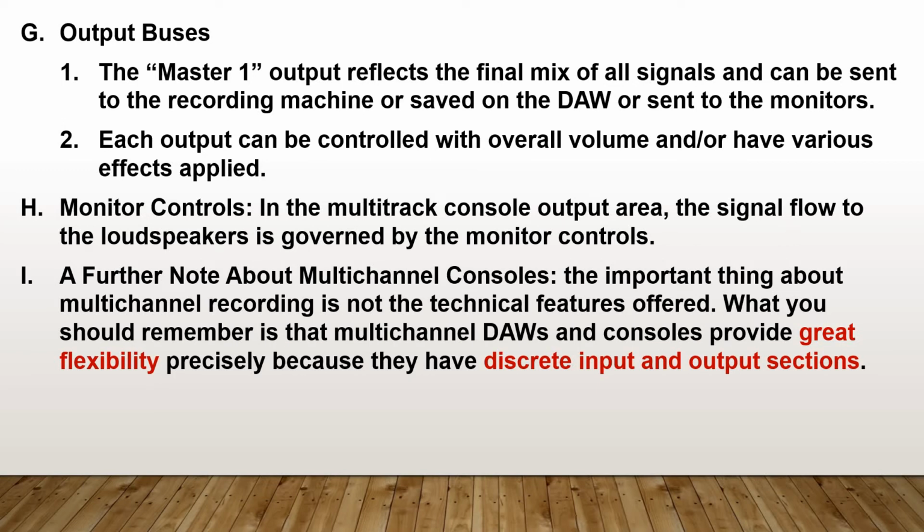The master 1 output reflects the final mix of all signals and can be sent to the recording machine or saved on the digital audio workstation or sent to the monitors. It's your main mix, if you will. Each output can be controlled with overall volume, or it could have various effects applied.